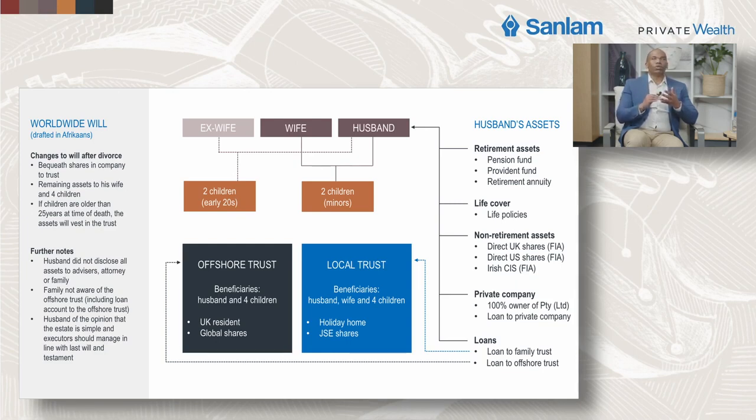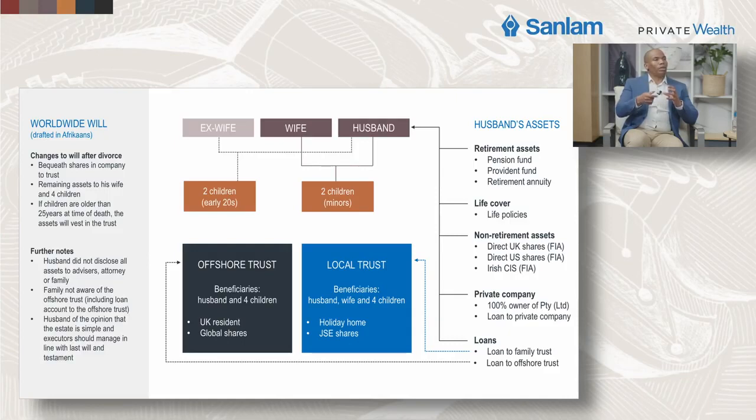The other thing that is also important when it comes to the life policy is that when you pass away, and especially in this case, this client, he was the person who worked in the family, so he provided for the family. And what you want to take into account is the fact that when you pass away, your whole estate gets frozen. Now, when your estate gets frozen, the question is, in the short to medium term, the family will need cash flow. And that is why it's important to have these life policies in place as well as a benefit.